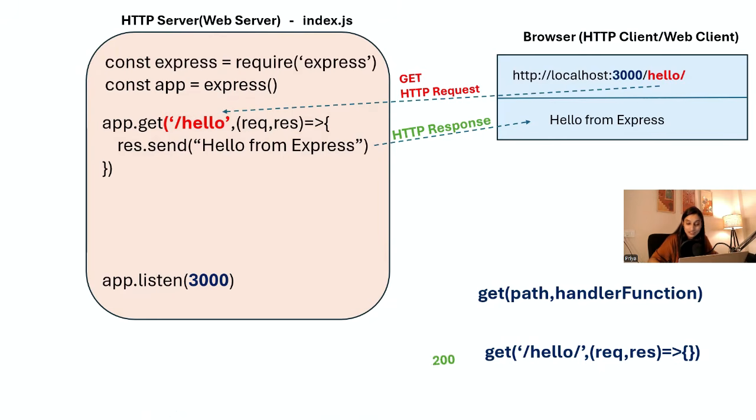So the status code will be 200. Status code is a 3-digit number which will tell what happened with your request. We are the client, correct? We sent one request. What happened with my request? If you get in return status code 200, it means you sent the request and successfully, without any issue, you got the response. 200 means okay. Status code means a 3-digit number which will tell you what happened with your request.